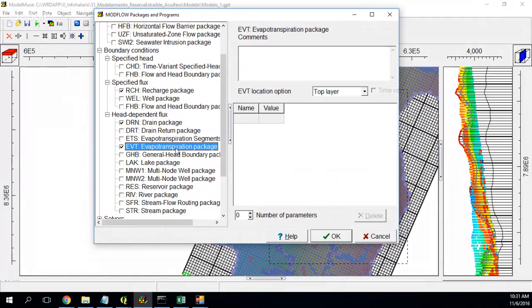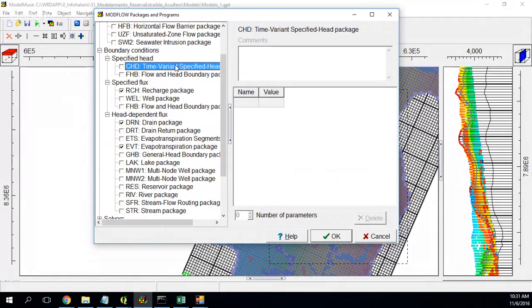Okay, the general head boundary condition is similar to the constant head boundary condition, but it has a value of conductance that relates how your boundary condition is connected to the aquifer. On the practical side, the convergence of the general head boundary condition is better than the constant head. The constant head is a really strong boundary condition when dealing with numerical solutions.